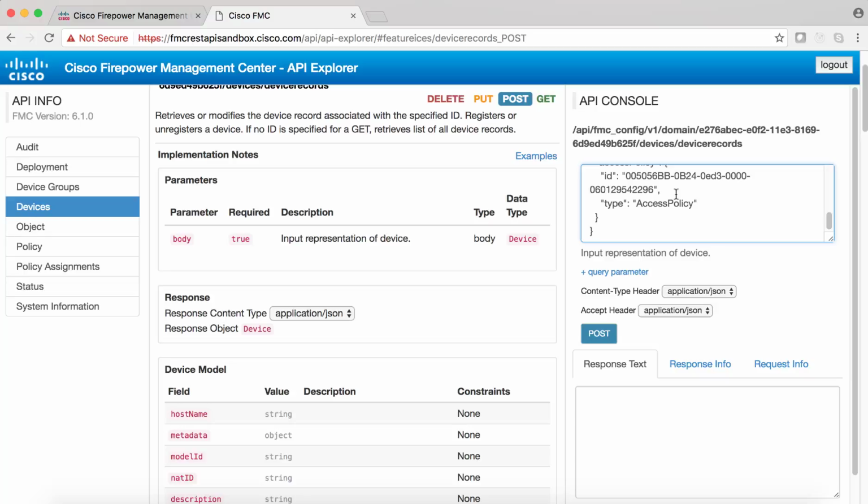By the way, the post is going to give you a response body, which is going to include something called a task ID. You can use the task ID to poll and see whether the device gets registered or not. Okay, so let's do a post.